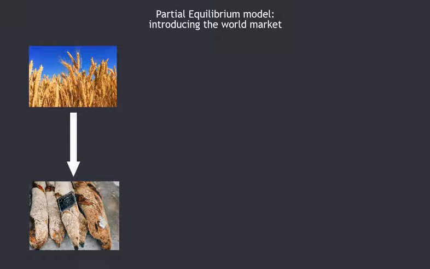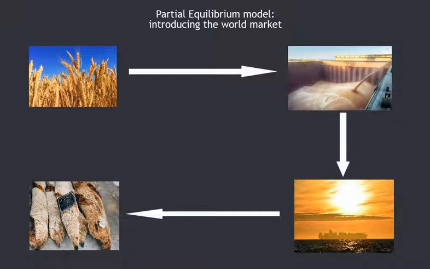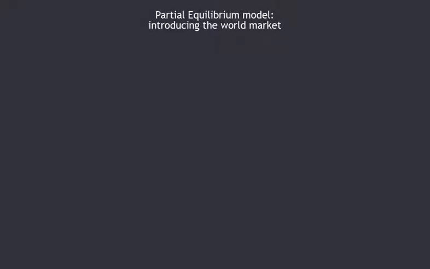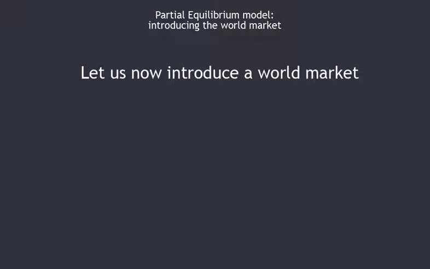So we can have a direct relationship between local producers and local consumers, but we can also imagine international trade, so exports and imports. And so this is why we now consider the world markets. Okay, so let's now introduce a world market. So we study the wheat market. And so it raises several questions.